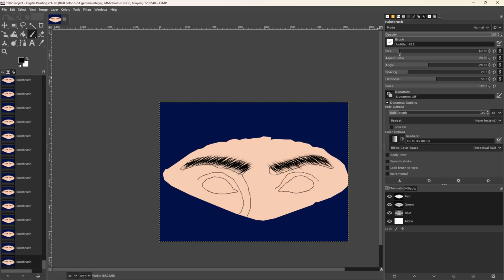All right, and let's do a size change here. And let's work on this angle a little bit here. Okay, do the same thing over here. Had a couple of random hairs going in a different direction there.